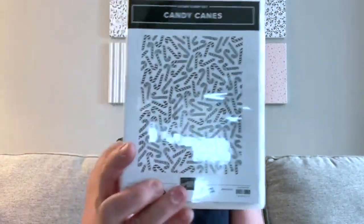First I'm going to show you some individual stamp sets. You may have seen this one — the candy canes. I pulled the products I got from the incentive trip, and this is one of them. It's a background stamp, so it's not going to be a lot of work. I plan to make simple Christmas cards with this using the red and green foil, which is a returning favorite from last holiday season.